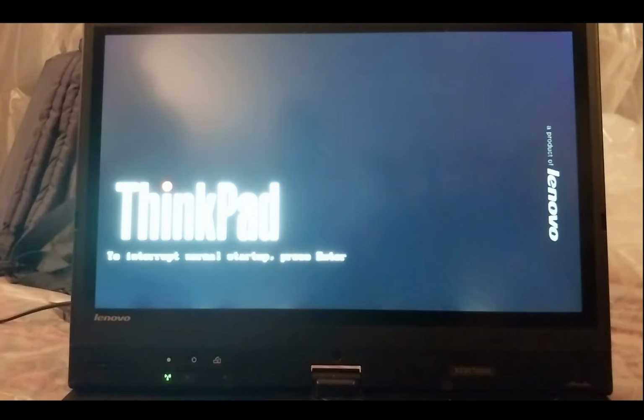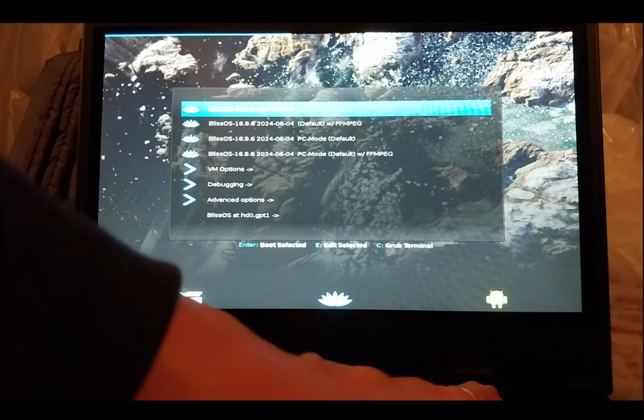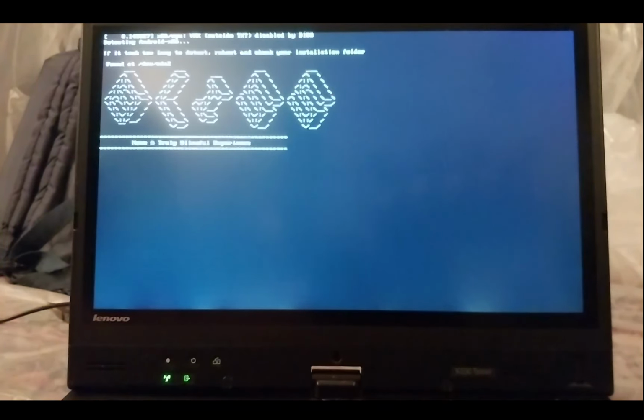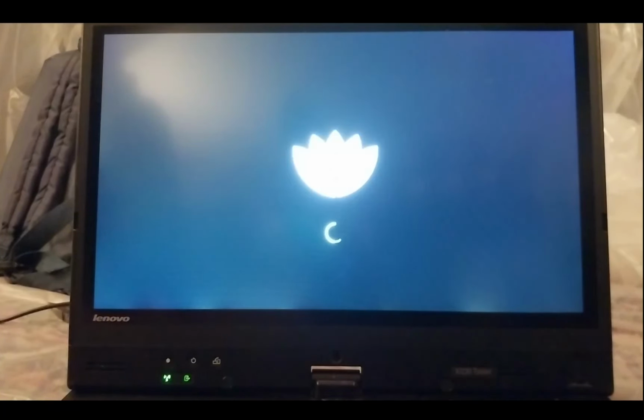Reboot or remove the flash drive. Press the first one. And the rest just wait. Here you go.